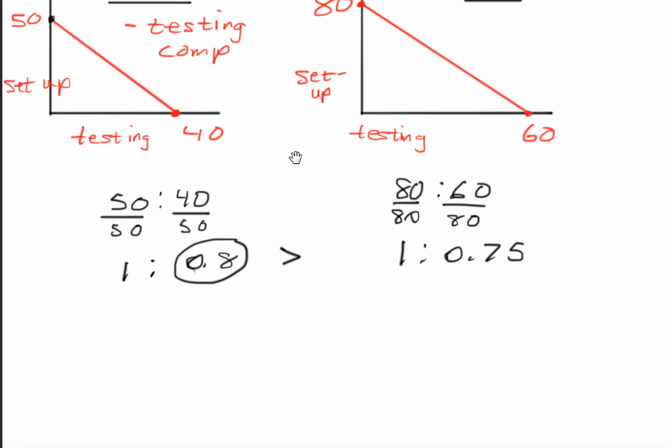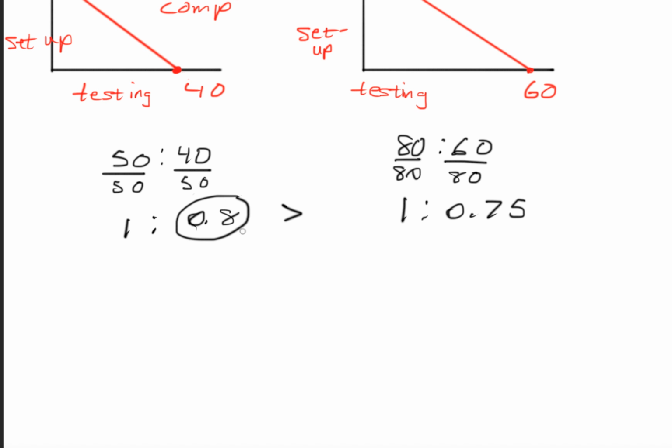Now let's flip the situation. Notice here that in order to compare, we had to turn this into 1. So we're going to reverse the process now. So again, we write 50 to 40. This time we'll divide by 40. You'll notice that an easier way is right here. You can go ahead and flip this because it'll give you the same outcome over here. But nonetheless, over here we get 1, and this one will give us 1.25.